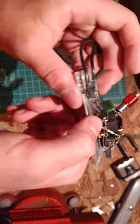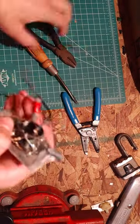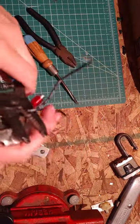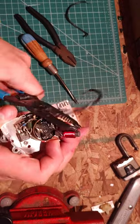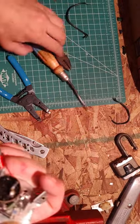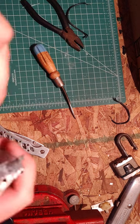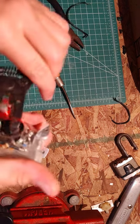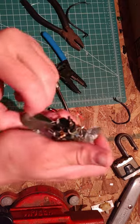Yeah. And there's a little connector there. Only two of them are being used. Interesting. This is some good wire I could probably use. So we'll cut that there. Cut that right there. Now let's see here. There's this little metal shield. Let me cut off this. Yeah, I'll just cut off this inductor here.